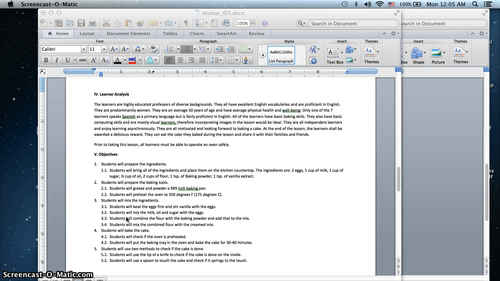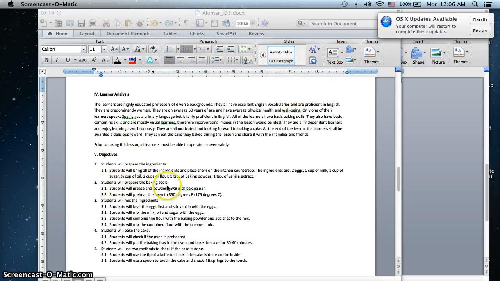We were just talking about objectives. Now here are some examples. Here's an example of our baking cake instruction objectives. Over here we have the main objectives numbered 1, 2, 3. Students will prepare the ingredients.